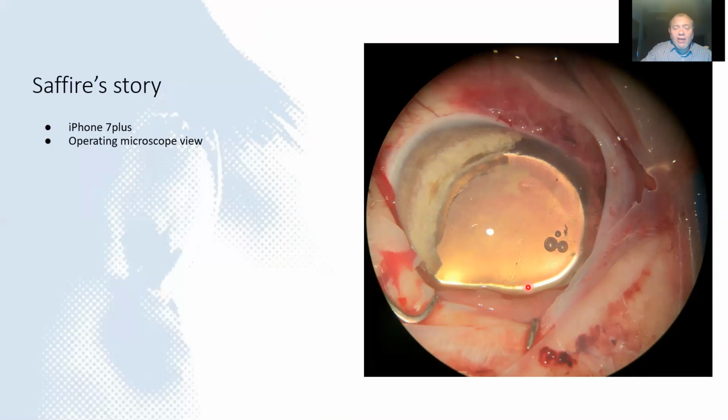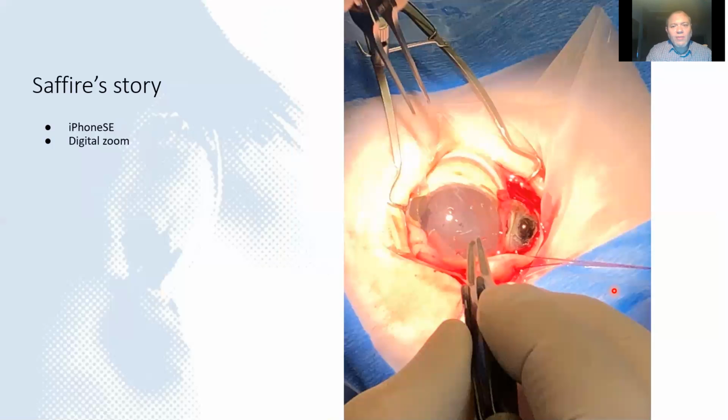In the same way, we can continue using our cameras intraoperatively. This is during surgery. We've done a sector iridectomy. We've removed both the top part of the iris and the bottom part of the iris, including those tumours, and we're looking down the operating microscope with our camera to get this image. You can also get a system with another phone to use digital zoom to look at the same surgery. So we're using the camera in lots of different ways to document this horse's story.